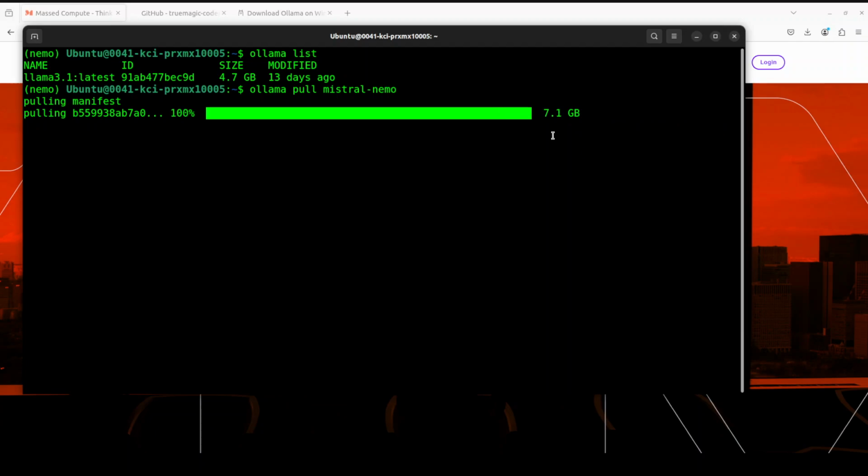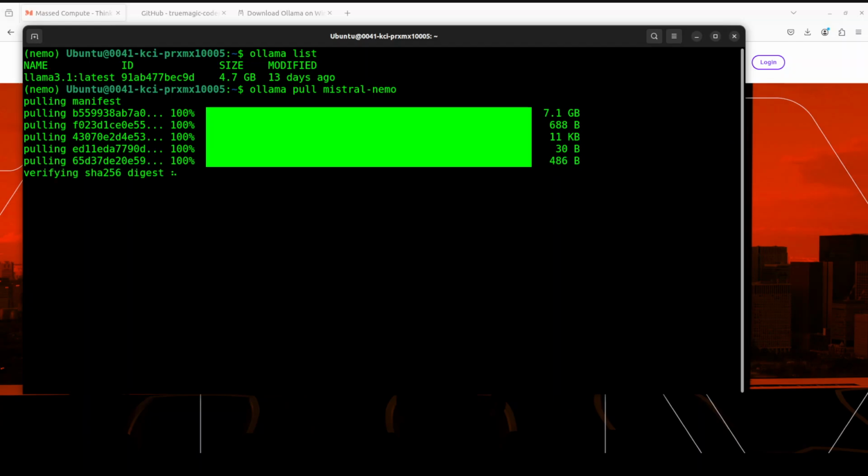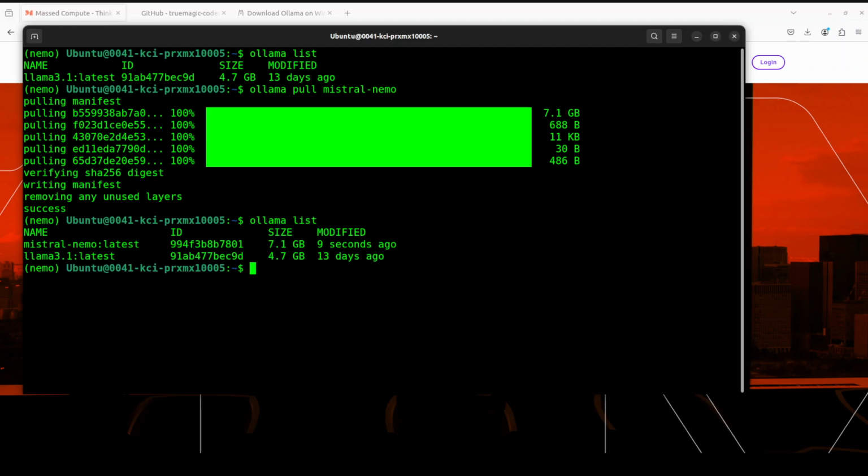It is going to verify the checksum, and then we will check it out with ollama list. And our model is downloaded. If I now do ollama list, you will see that Mistral Nemo is installed. Let me clear the screen.